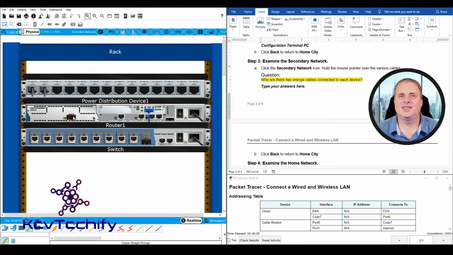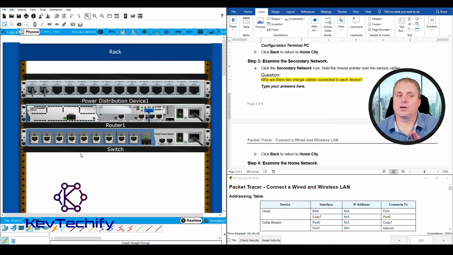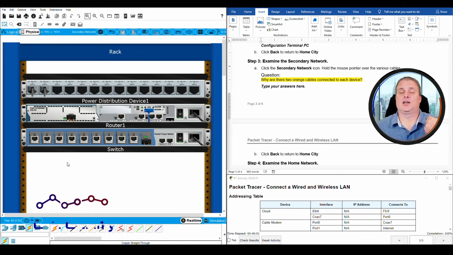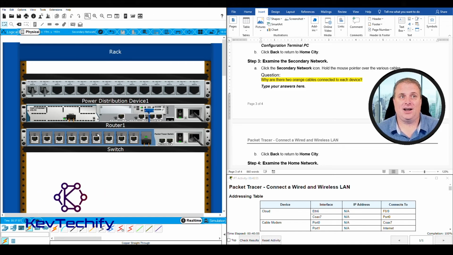Remember when we connected this in, we didn't use a straight through or a crossover. What we used was fiber, and fiber comes in pairs a lot of times. Data can go in one direction down one piece of fiber, data can go the other direction in the other piece. So we install fiber in pairs.